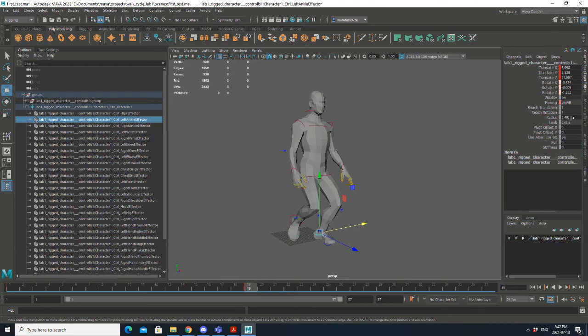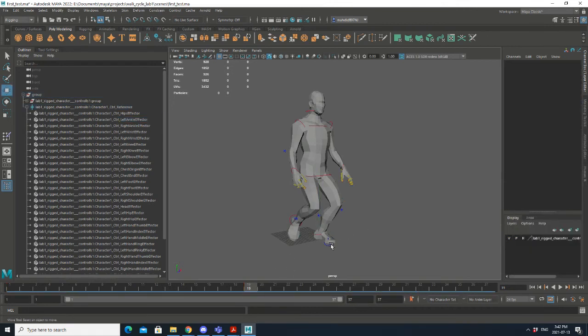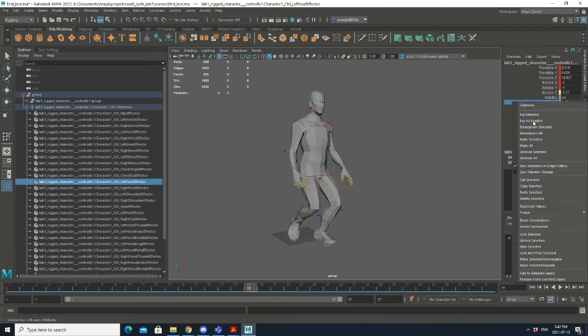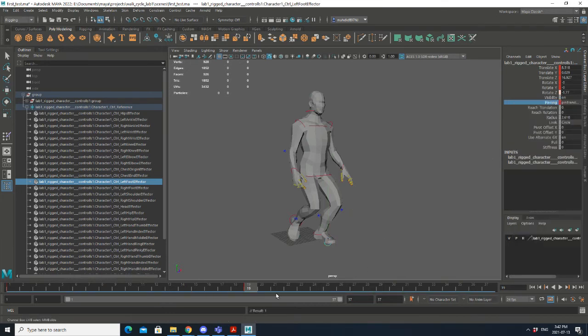So what I'm going to do is unpin that now, because we want the heel to move, but we want this controller to stay. So I will pin the translate here, but unpin it there, and I will save the key for them, key selected, and going back here I'm going to select the key for this one as well.